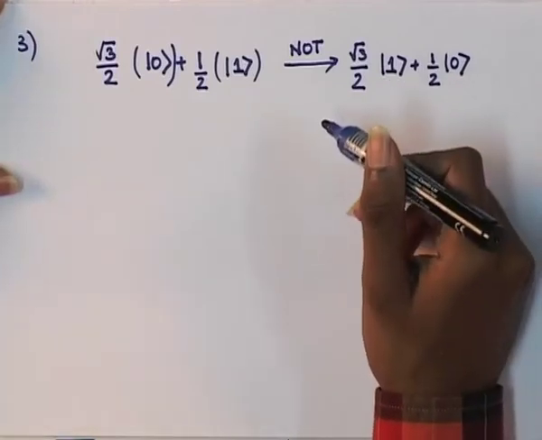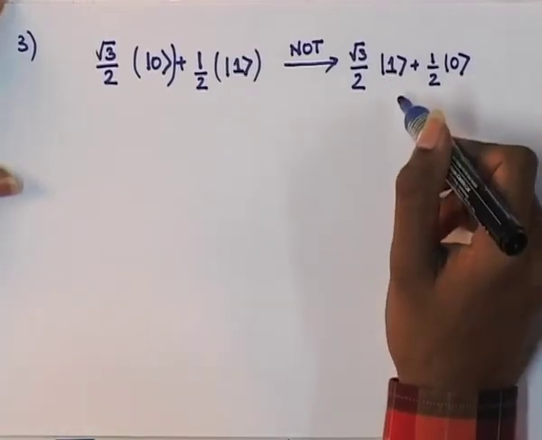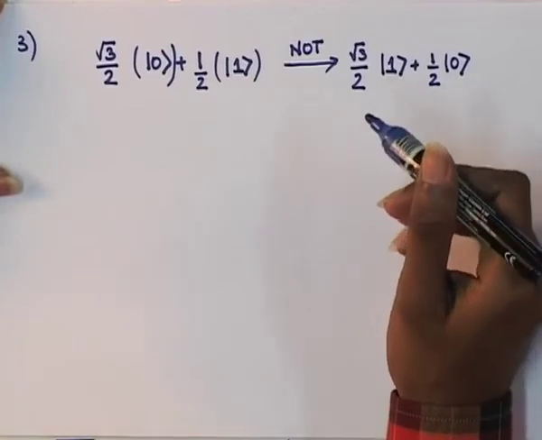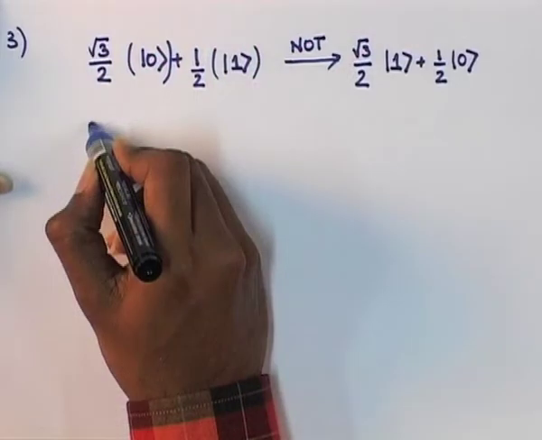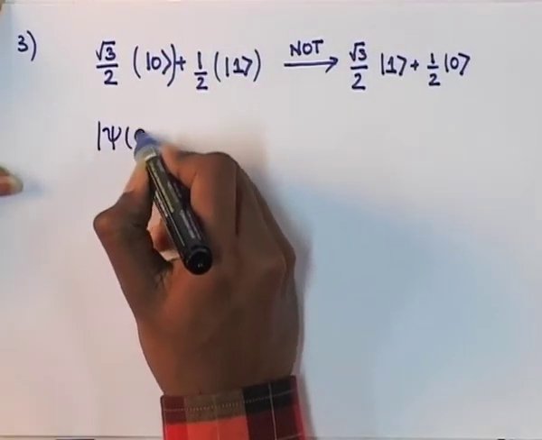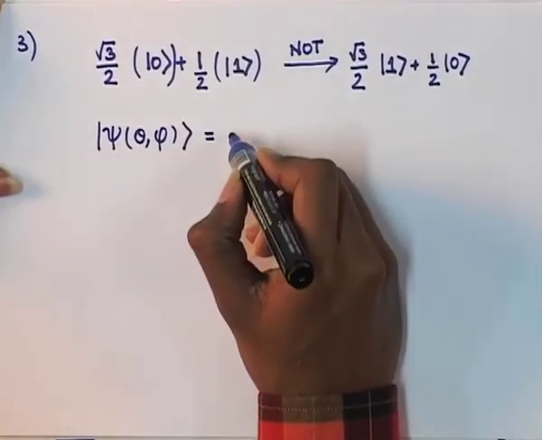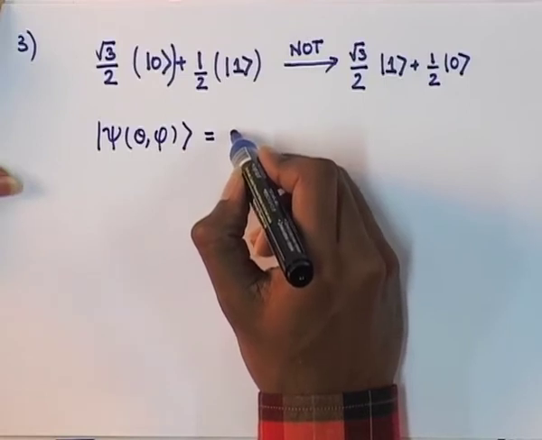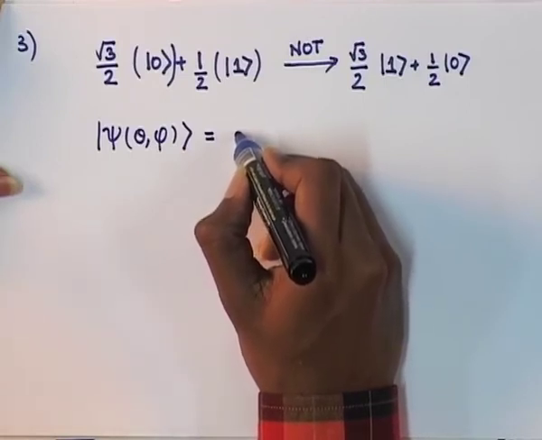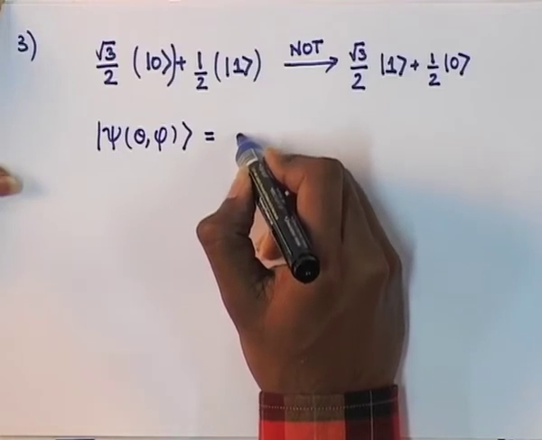But the options don't contain this result directly. So, we need to verify whether each option is correct or not, and all the options are relating to the Bloch sphere. So, we look at positions of these quantum states on the Bloch sphere. A quantum state is represented on the Bloch sphere using theta and phi, which we compute using this form of quantum state.